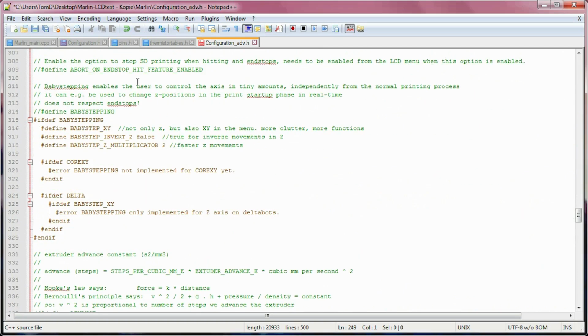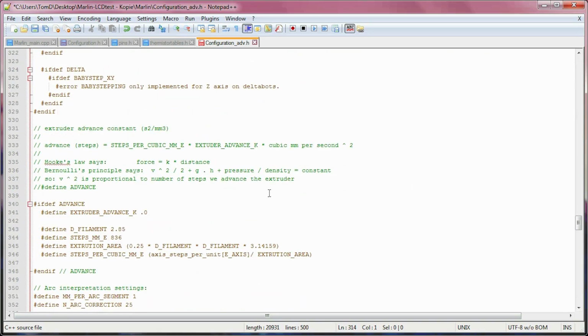Now, one more setting that's really useful if you have an LCD panel connected to your printer is the baby stepping feature. Basically, that allows you to fine-tune especially the Z-axis during your first layer or anytime during a print. So if, for example, you're seeing that a print isn't sticking well to your print bed because the nozzle is too high or too low, you can dynamically, in real time, adjust the height of your nozzle, or also of X and Y, but I don't know why you'd use that. To use that feature, you need to uncomment this line right here, and you can then use that through your LCD controller.